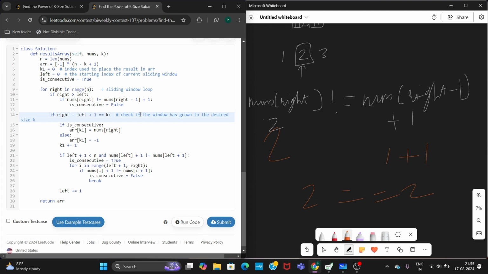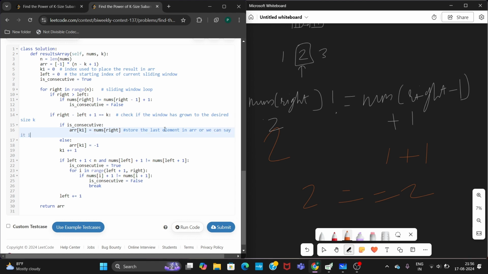So basically we will be checking that if our subarray is consecutive, we will be storing the last element of the subarray in ARR of K1, or we can say it is the maximum element.